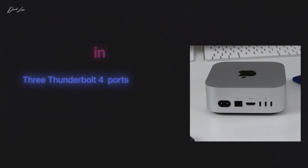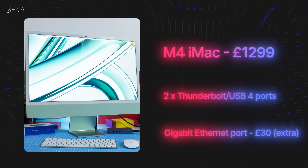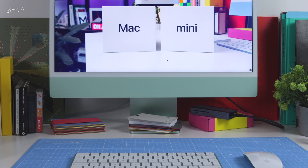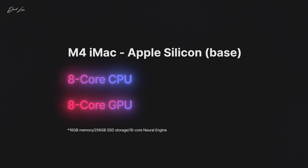I'm not really a fan of the base level M4 iMac, and I'm going to show you why by comparing it to the base level M4 Mac Mini. The Mac Mini starts at £600, and for that you get three Thunderbolt 4 ports, two USB-C ports and a gigabit ethernet port. On the iMac you only get two Thunderbolt USB 4 ports, and that ethernet port is an extra £30. If you add the keyboard at £99 and the mouse at £79, the Mac Mini comes to £777 — £522 less than the base iMac. For that £500 difference you'd need to find a display, and finding a 24-inch 4.5K Retina display equal to the iMac's would be almost impossible. There's also another concern with the base iMac: it uses the most basic M4 chip with an 8-core CPU and 8-core GPU.